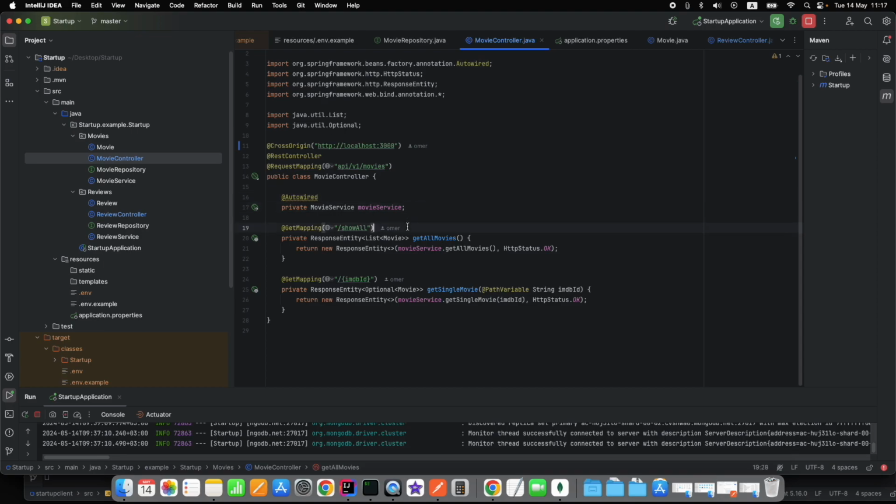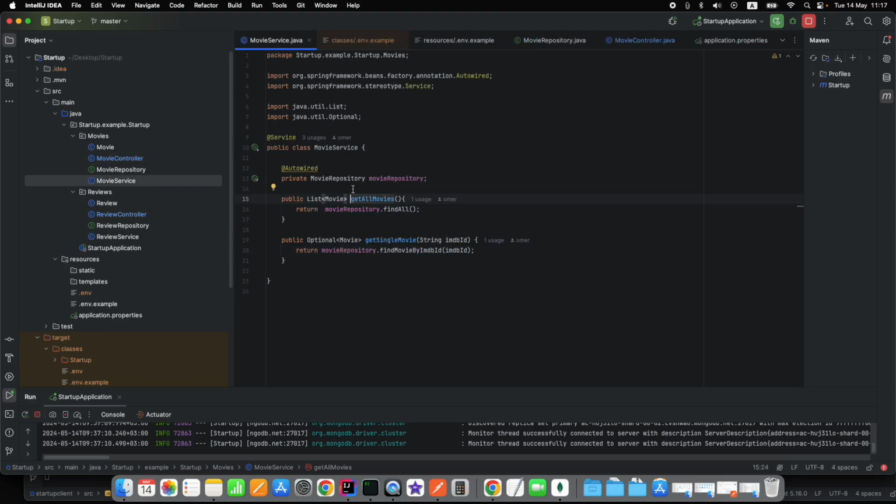And about the request, we have a GET request to show all. How is it actually working? I'm going to first return a response entity with the movies that I'm going to get and with the response status. Okay, where do I get the movies? From the service. So let's go to the service, and the service is getting the movie repository by dependency injection as well. You can see that it has the @Service annotation, which means it's a component also.